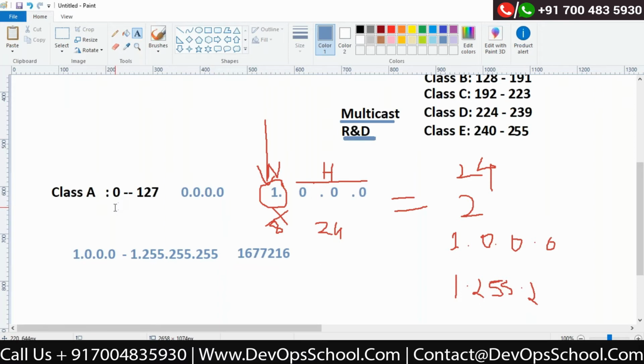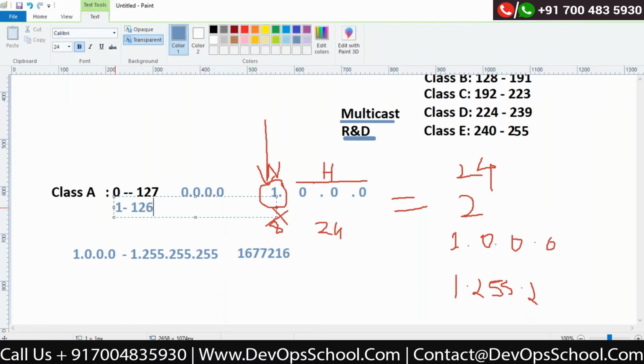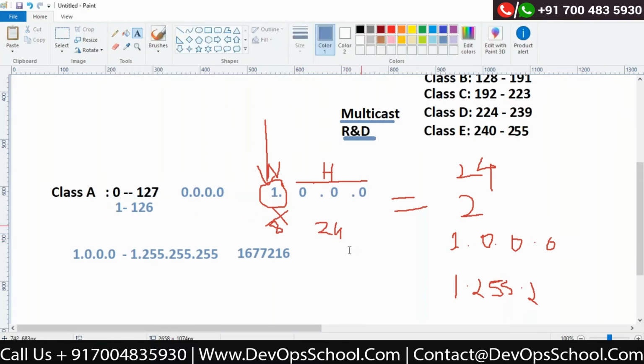How many such networks do I have available? 1 to 127. So I take the first number. According to the rule of class A, the first number has to be fixed. Correct. I have fixed it. And the rest of the 24 bits: 8 bits are reserved for the network, and the rest of the 24 bits are actually for your host. That means that many IP addresses you can use. So the total number of devices I can connect, or total number of IP addresses coming from this 2 raised to 24, is almost 16777216. So many IP addresses I'm getting only for a single network. I'm just talking about number one.